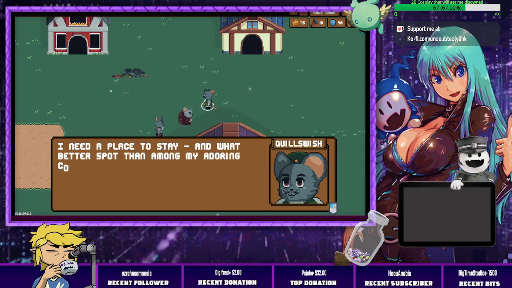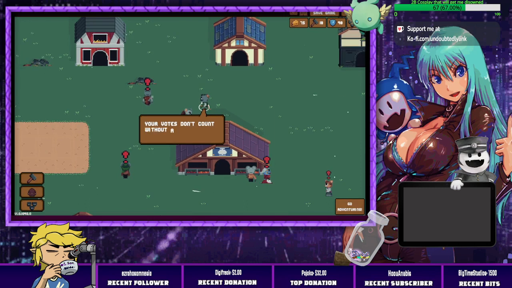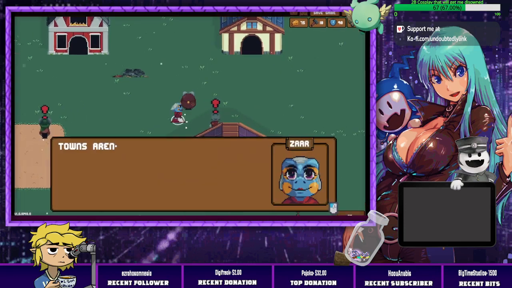I need a place to stay, and what better spot than among my adoring constituents, as you have already built a home for new voters. Increasing the population of Haversack will create new opportunities and bring new special guests. You would still count without a valid address. Yeah, sure. Build another house. That's what I would like to claim, but not yet.